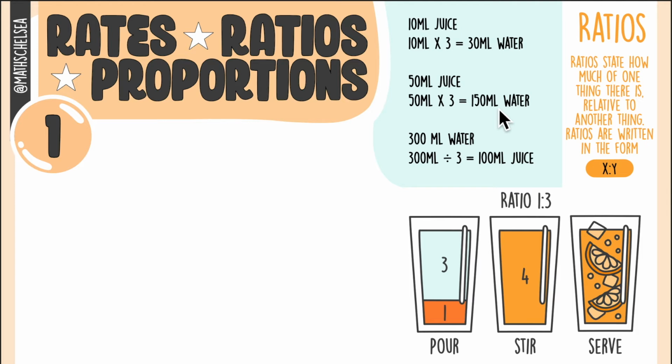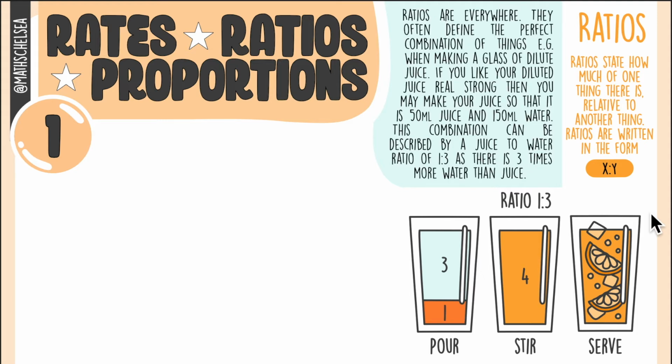Going from the opposite angle, if you were to pour 300 millilitres of water, this ratio would tell you that you need to pour 300 millilitres divided by 3, which equals 100 millilitres of juice. So maybe you can see why ratios are helpful. This ratio for making juice is a bit like a recipe, but it's a recipe that doesn't depend on a final amount, i.e. this recipe can be used for making a 40 millilitre glass of juice as well as a 200 millilitre glass of juice. It's like a universal key to make or describe things relative to one another.